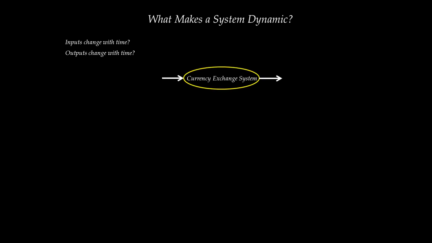That's a very interesting question. While it's okay to say a system is dynamic if its inputs and outputs change with time, the consensus of the dynamic systems community is that this is not a satisfactory definition. The idea that a system is dynamic if its inputs or outputs change with time is just not appealing to the dynamic systems community. To see why, consider a very simple example: a currency exchange system. The input is an amount of money in dollars and the output is an amount in British pounds.